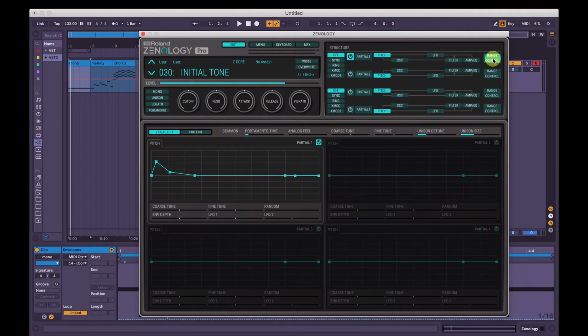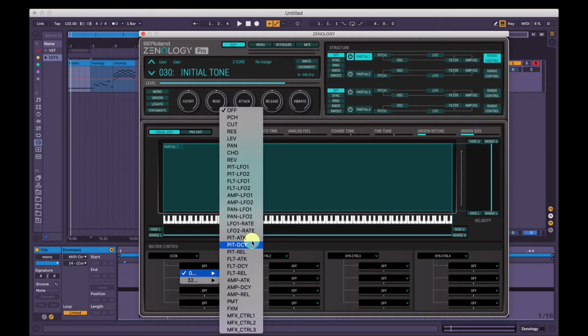So essentially with these controls here, we can change the pitch envelope attack, decay, and release. So the level 1, level 2 and 3, and level 4. Same with the filter. So filter attack level 1, filter decay level 2 and 3, filter release level 4. And same with the amplitude envelope. The amp attack is level 1, decay is level 2 and 3, and amp release is level 4.